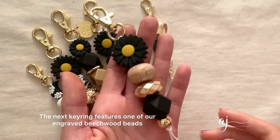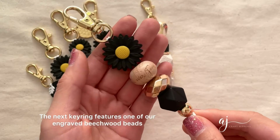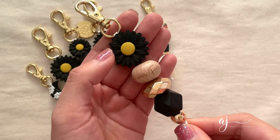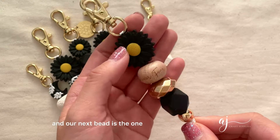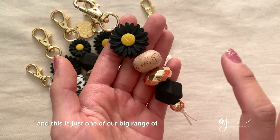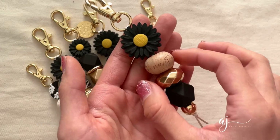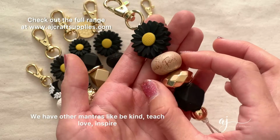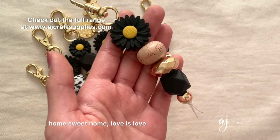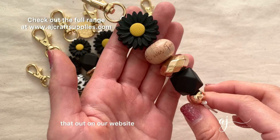The next keyring features one of our engraved beech wooden beads, starting off with our 30mm large daisy again in black. And our next bead is the one that says Faith over Fear, and this is just one of our big range of engraved beech wooden beads. We have other mantras like Be Kind, Teach Love Inspire, Home Sweet Home, Love is Love, so be sure to check that out on our website.